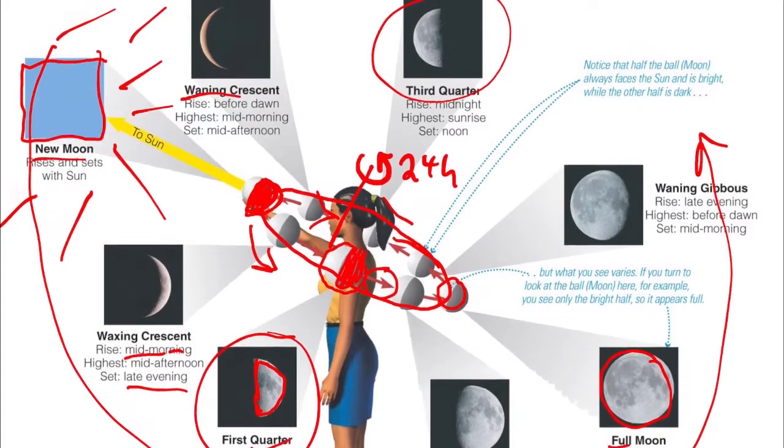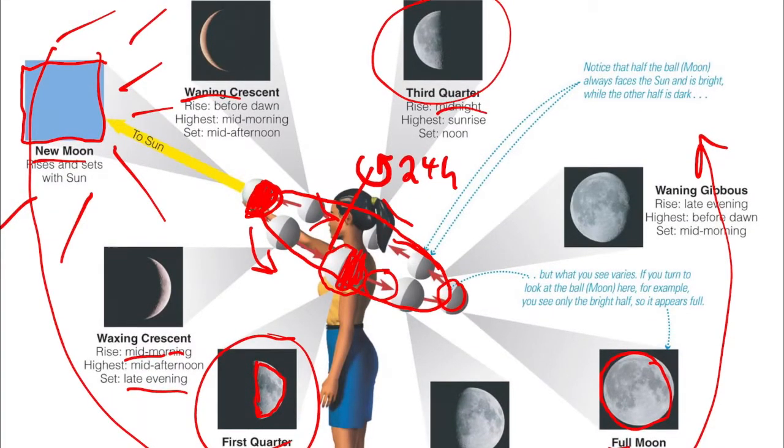And then finally, the third quarter, the jump ahead, rises at midnight and sets at noon. So it's just the exact opposite of the first quarter. Now, that actually makes a fun little thing, because if you see a quarter moon during the day and you see it in the western sky, then you know that, well, it must be a first quarter. Because first quarters are, I misspoke there. It must be a third quarter.